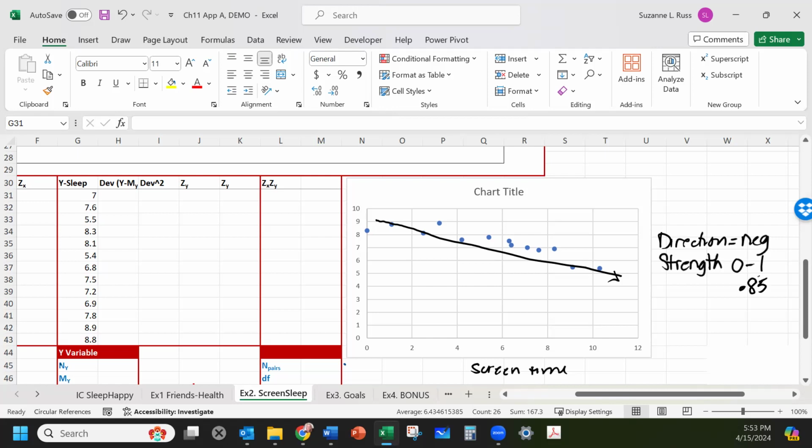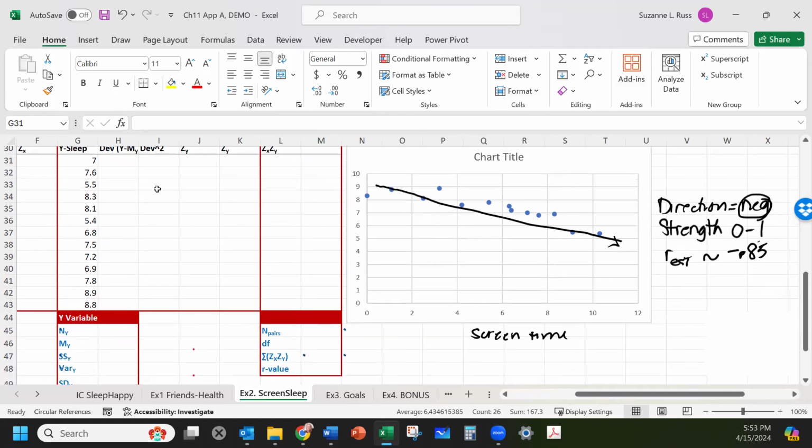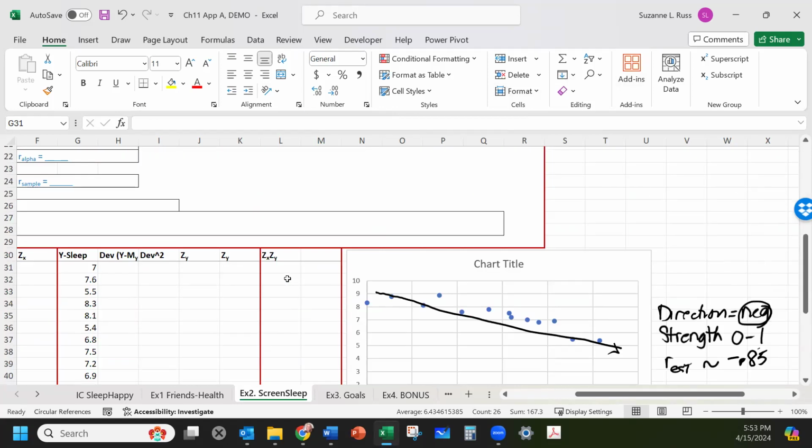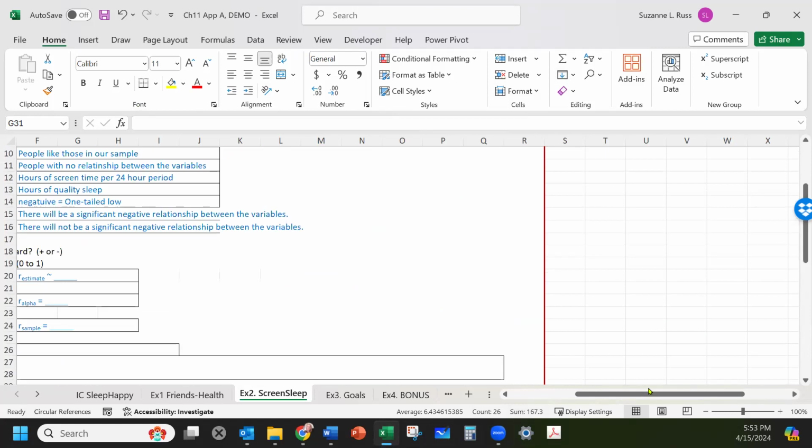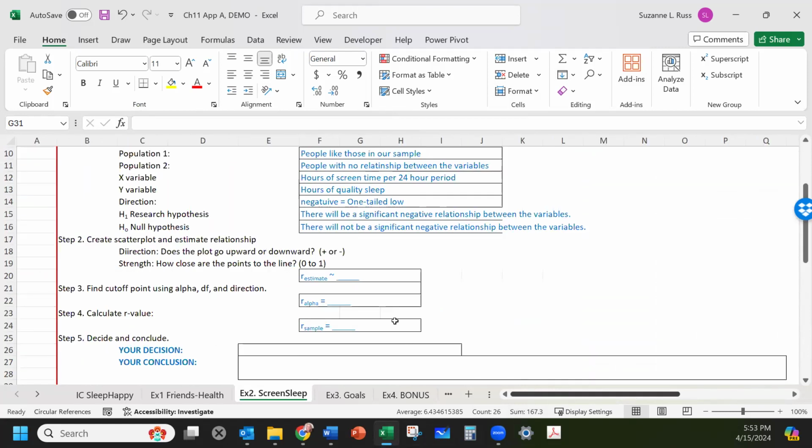So my estimate, my R estimate, is going to be approximately 0.85, but I have to remember to put this negative sign, so it's negative 0.85. So let's go ahead and write in the R estimate. I've written it already here in this box, so we could just write our estimate as approximately negative 0.85.